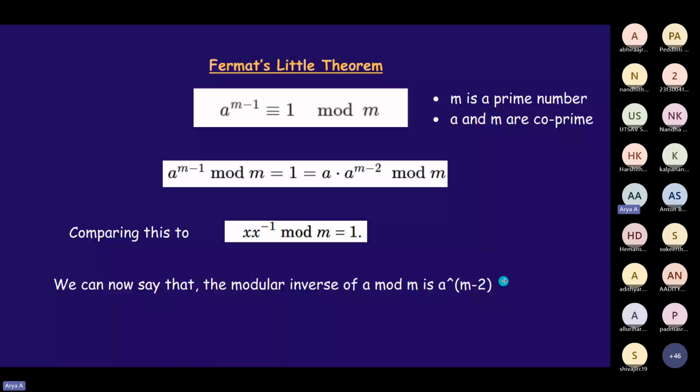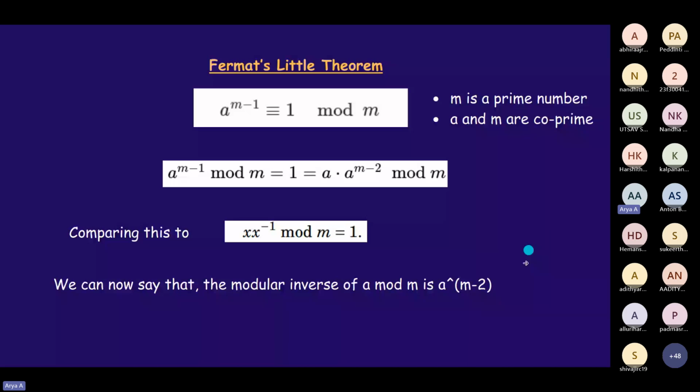Obviously, modular inverse exists only when a and m are coprime. That's a condition that we have seen previously. On top of that, only when m is a prime number can I say a power m minus 2 is the modular inverse, because only then Fermat's little theorem is valid. So we have also seen that modular division is defined only under certain conditions. So now I can say that modular division is defined only when the inverse of B exists. That is, B and m must be coprime. Otherwise, the modular division is not defined.